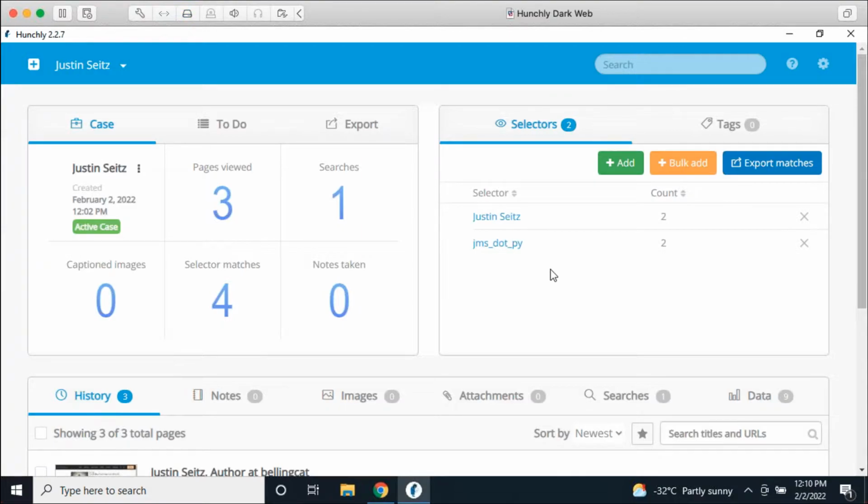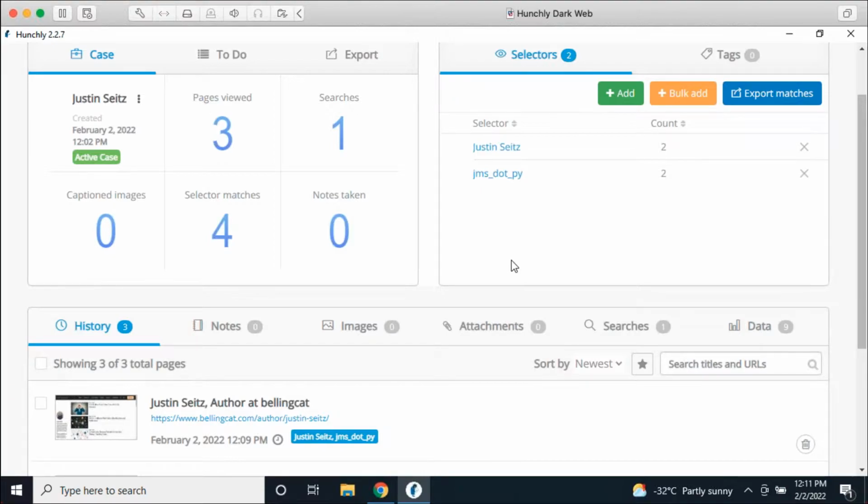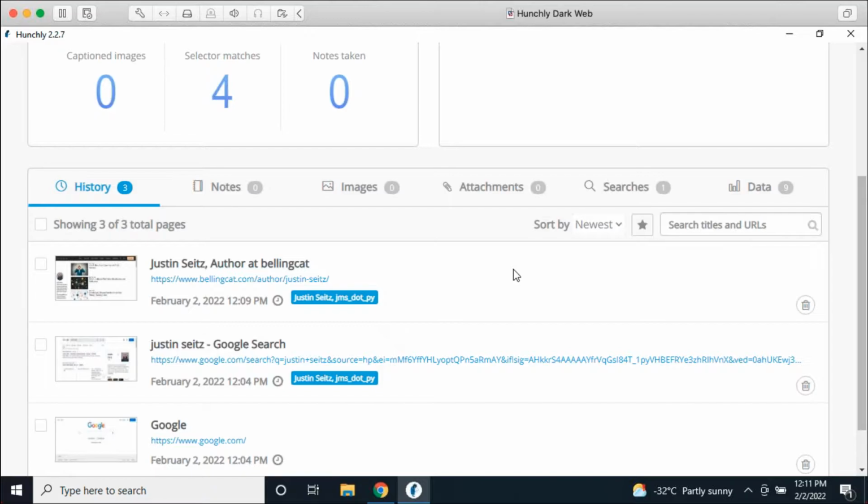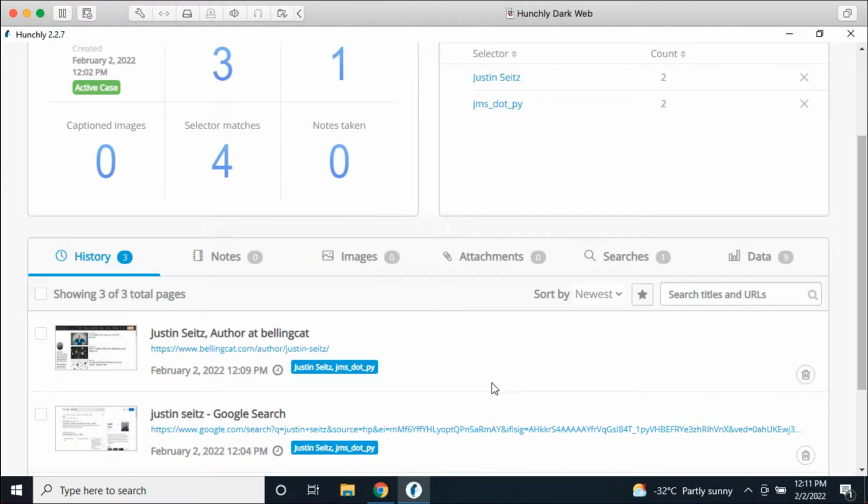And every investigation has some form of a selector. There's always some piece of information, whether you're looking at an individual or a company. There's always something that is one crucial key to your investigation. So the first thing that happens when you add a selector to Hunchly is you can see that it's got this count value, right here, this count column. What's happening is Hunchly takes a brand new selector that you've entered and searches backwards through your case, to call to your attention whether you might have already encountered it.